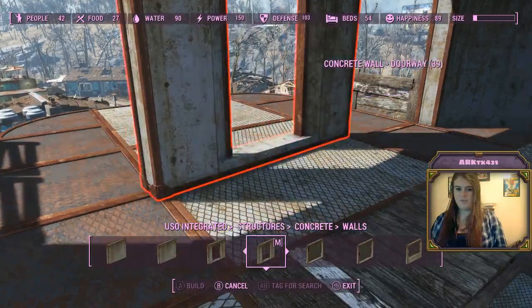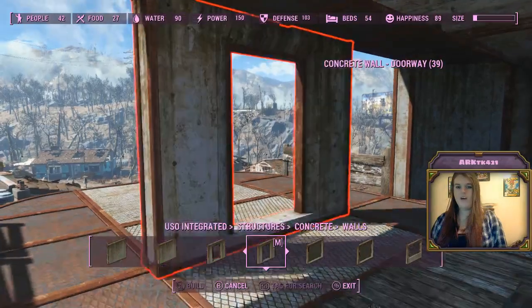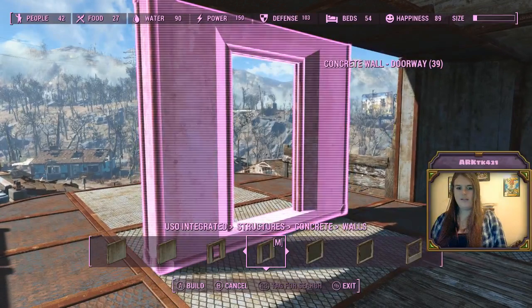Alright, you're still gonna let me put a door in here? Probably not. That'd be too simple, right? Oh, okay.